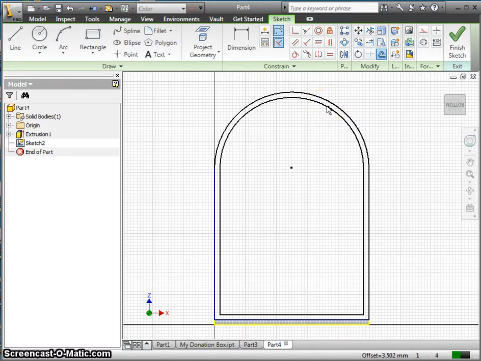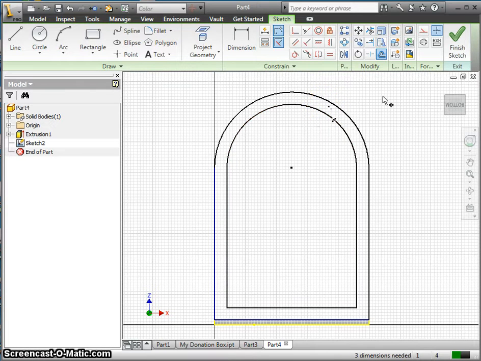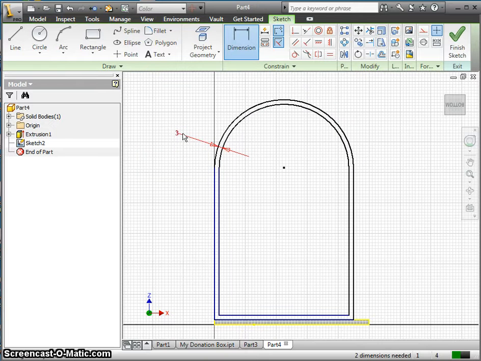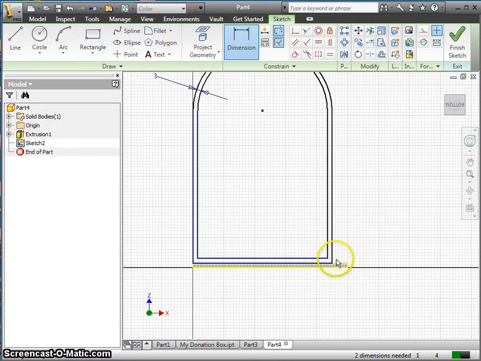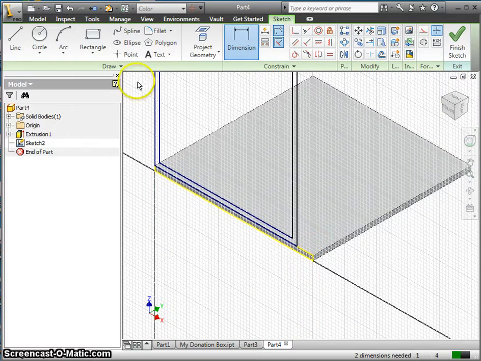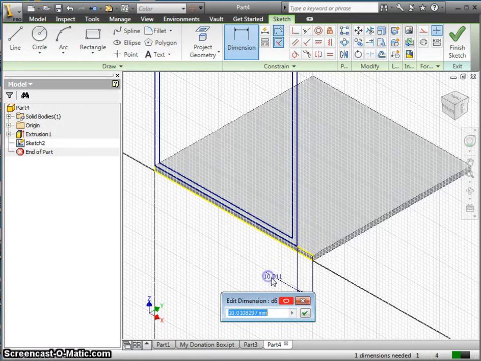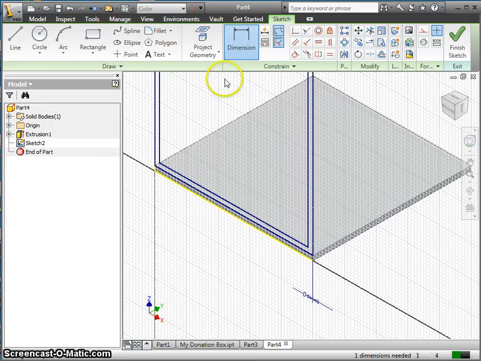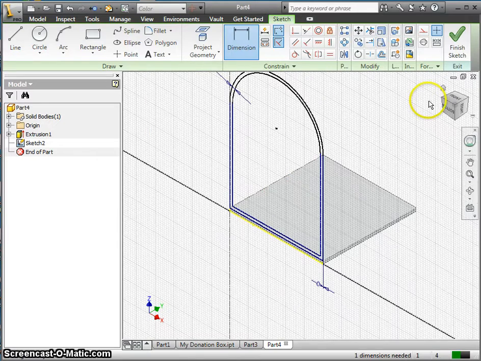Okay, so I'm going to give it a dimension. The thickness of the acrylic that we usually use is 3 millimeters. So I'll click this as 3. You can see that the wall thickness becomes 3, but at the same time it has become smaller than what we originally wanted. You look at this region, so no problem, I'll just use dimension. The distance between this and the edge is 10. I'll reduce it to 0. Then you have the full shape that we want.